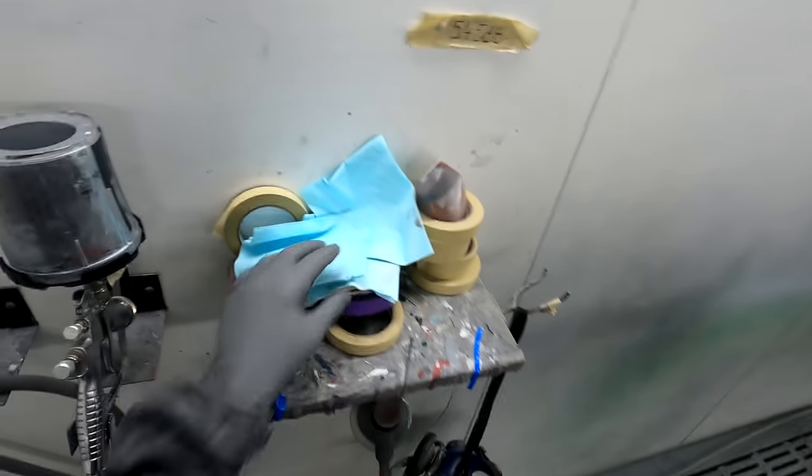John was saying that he was using Roberlo. I'm using the Standox wet on wet primer here. And I used to always use Glasurit. Prior to coming here, it was always Glasurit, and I swear their wet on wet primers were actually much better than the Standox. When I first moved to this workshop, I used their wet on wet primers a few times, and then I was like, nah, man, I really don't like it. So I stopped using it.